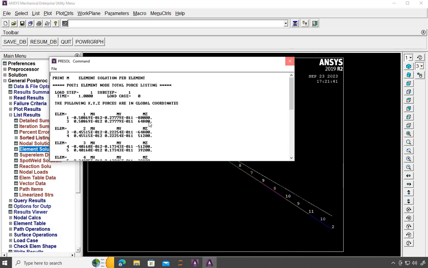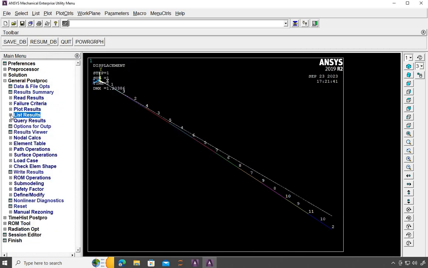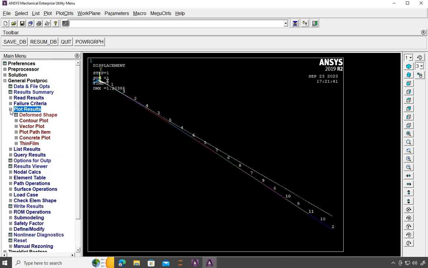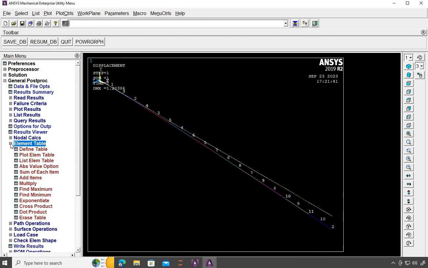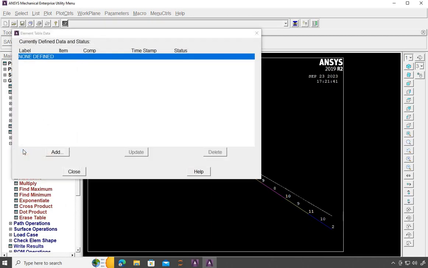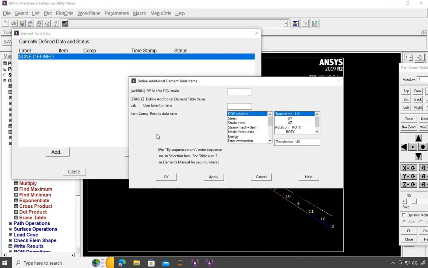So this is useful. Or what you can do is, in plot results, element table. So you can define one element table, add. So here you can do by sequence number, ANSYS, and you get 3.